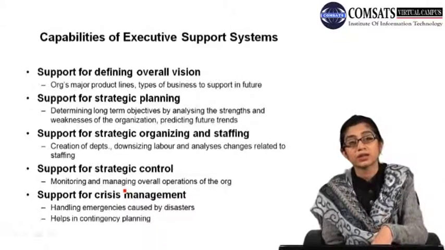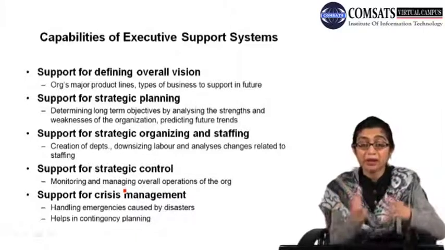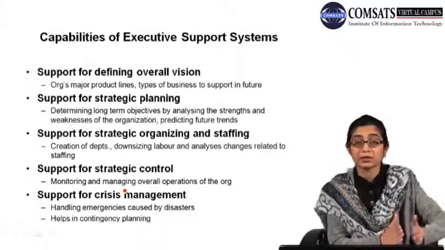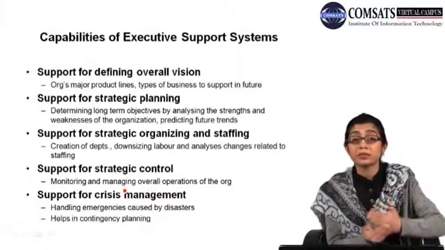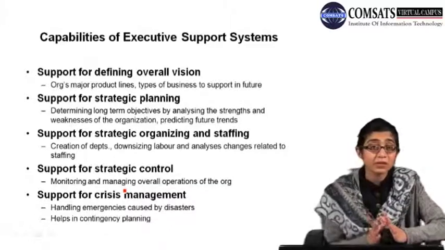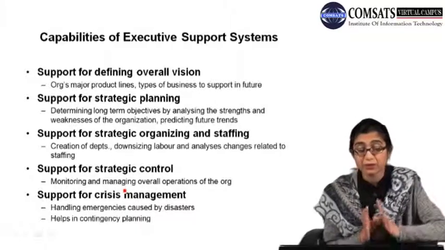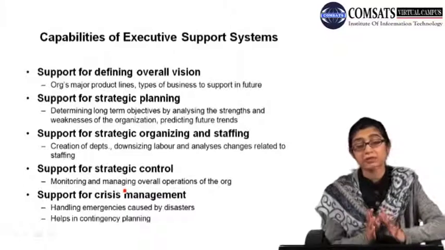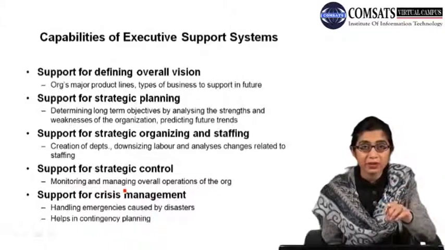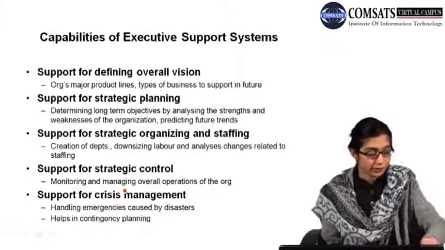These are the systems that need to be replicated and kept somewhere else. So information systems again help a lot at the executive level, helping the organization in making contingency plans. That's why strategic emergency plans can be put into place with the help of an ESS. These are the capabilities of the executive support systems, because they cater towards the strategic level decision making that is required for an executive at the top level.